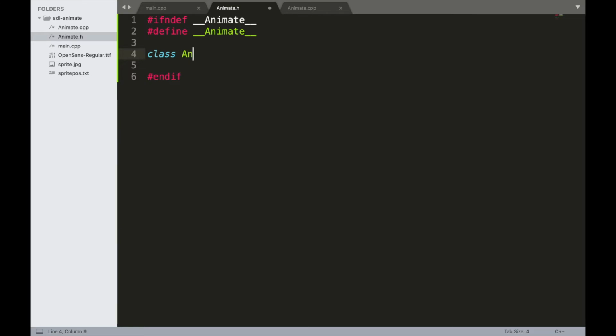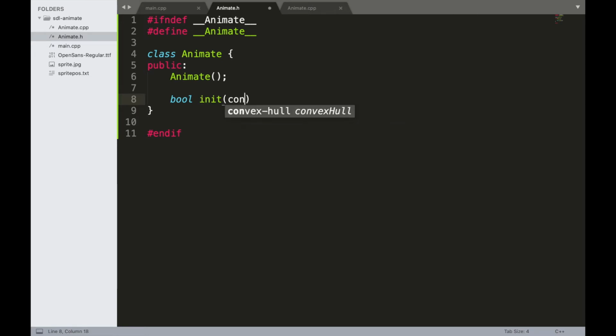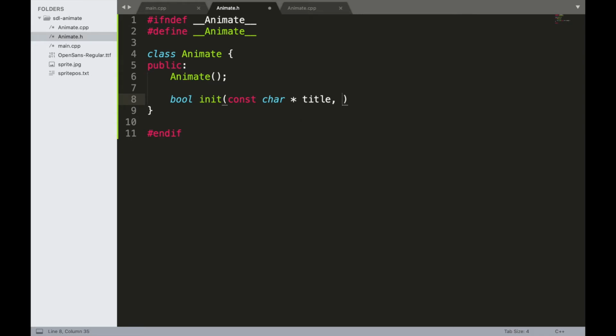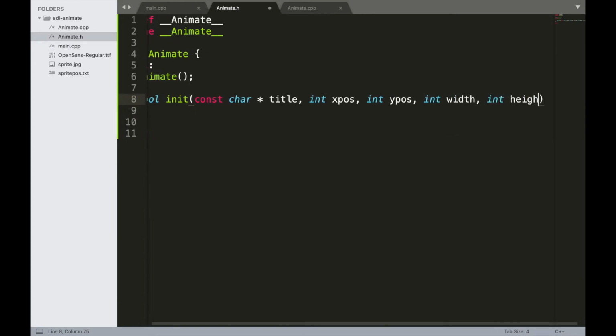Here I am defining the animate class which has a constructor, an init method which takes the window properties as arguments, the title, X position, Y position, width of the window, height of the window, and flags.